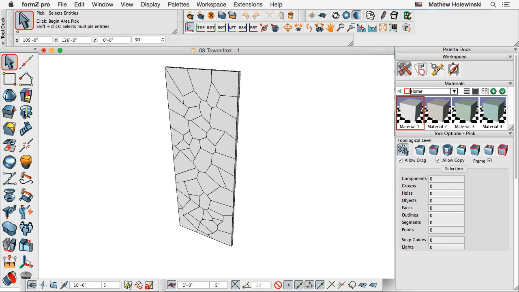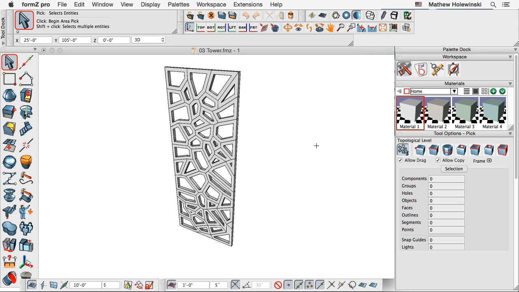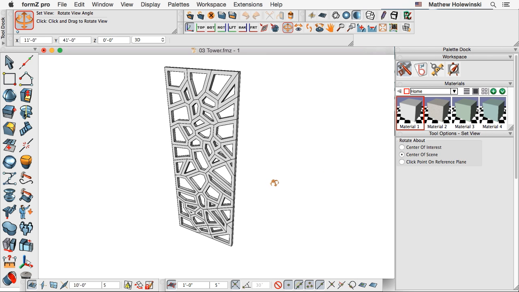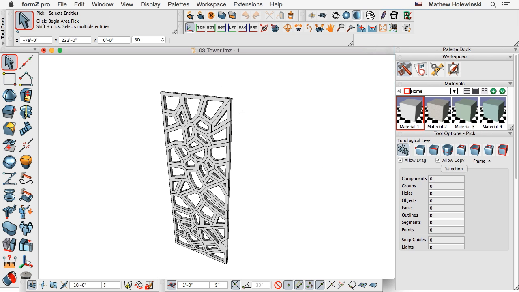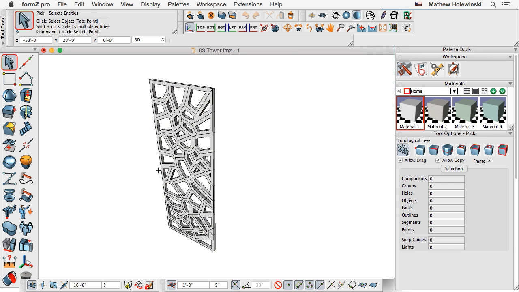And then we use the offset outline tool to generate a series of offset outlines on each of the faces, just like we did in the previous example. And then we used the reshape tool to then reshape those interfaces out to get sort of a very similar type Voronoi cage object like we have here. Now here's where we begin to do something different. What we're going to do is take this object and rotate and copy it 3 times around to form the 4 sides of that tower.